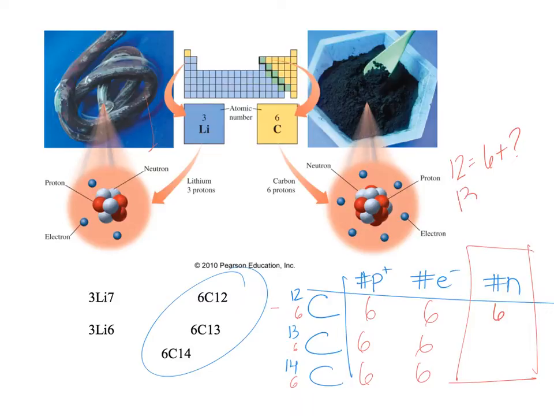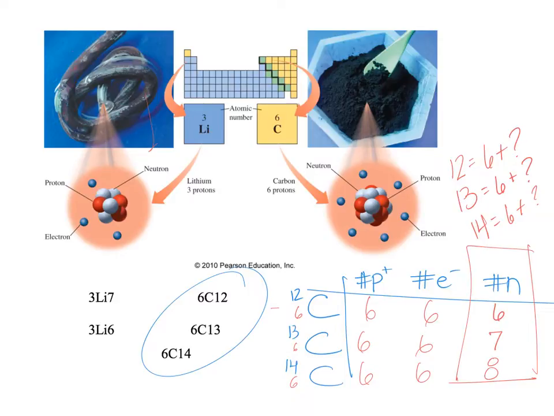In the next one, I have a mass of 13, but yet I still have 6 protons. So 6 plus 7 equals 13. And finally, in the last isotope, I have a mass number of 14. So 6 plus what is 14? That's right, it's 8. So looking at this other example for carbon, carbon actually, as I said, has 3 isotopes. And there's nothing to explain why lithium only has 2, carbon has 3.